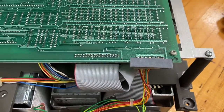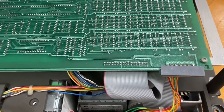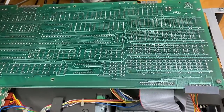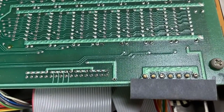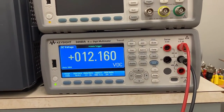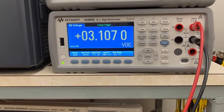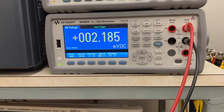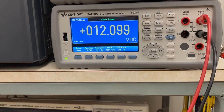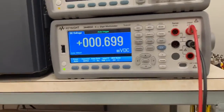We need 12 volts because this has RS-232 connections, and some older chips would sometimes need higher power supply values. Some really old chips even need negative power supplies. We measured across the connector pins: 12 volts, 5 volts — and the remaining pins read millivolts, confirming those are the grounds. So this board is getting 5 volts and 12 volts the way it's supposed to. I don't think it's a problem with the power supply.